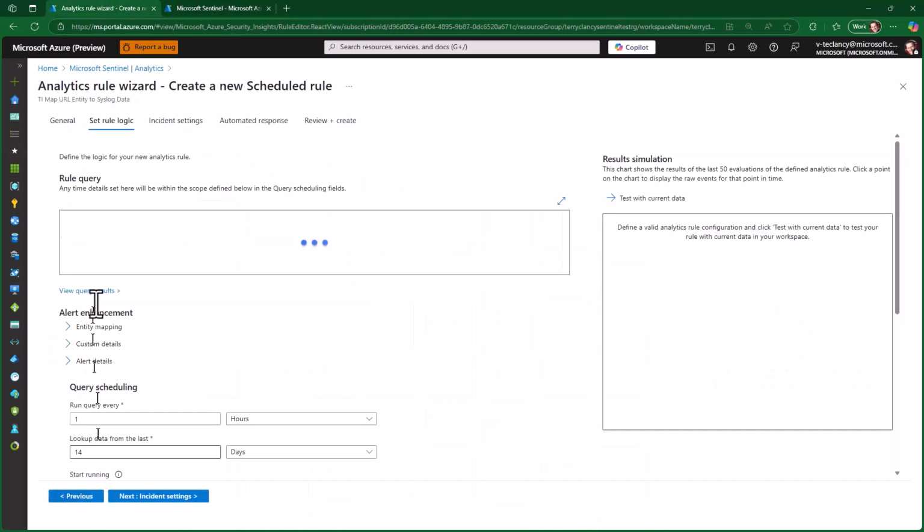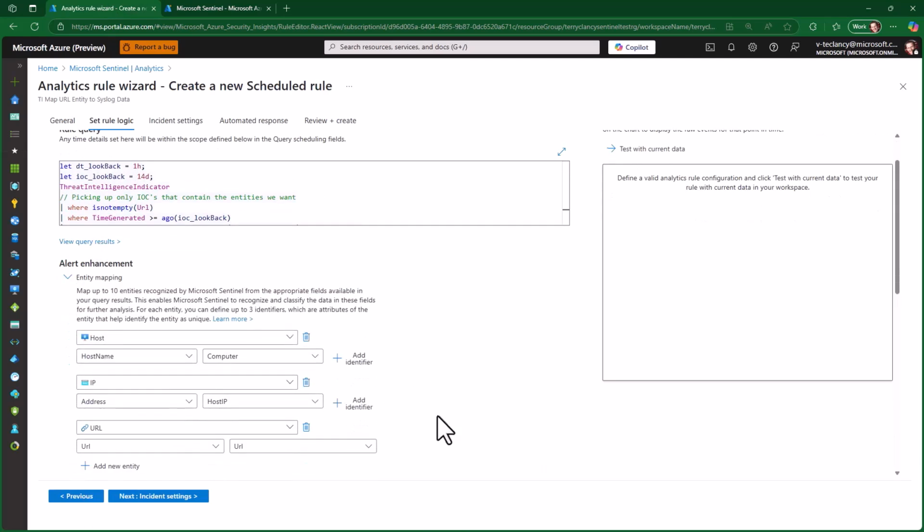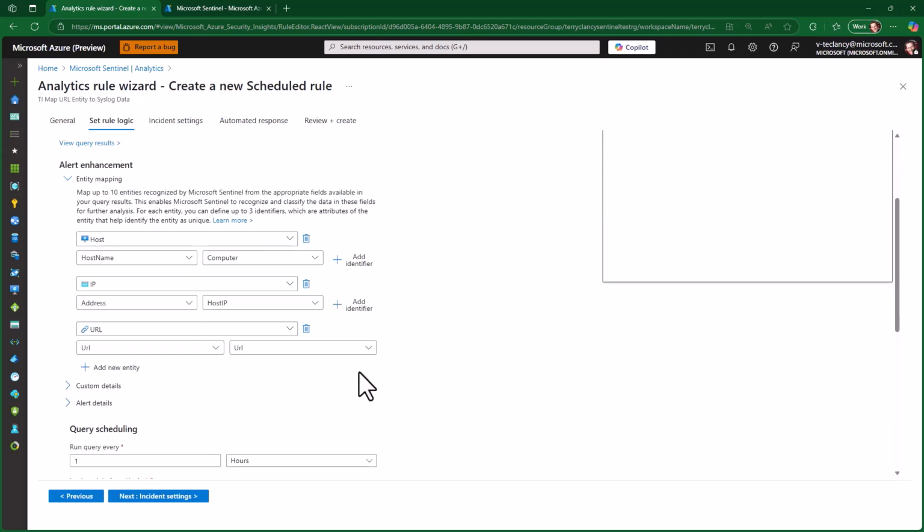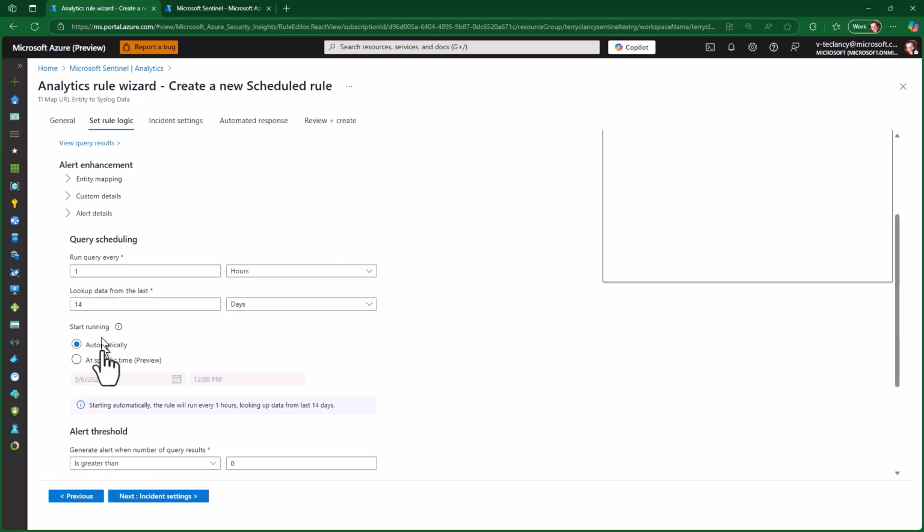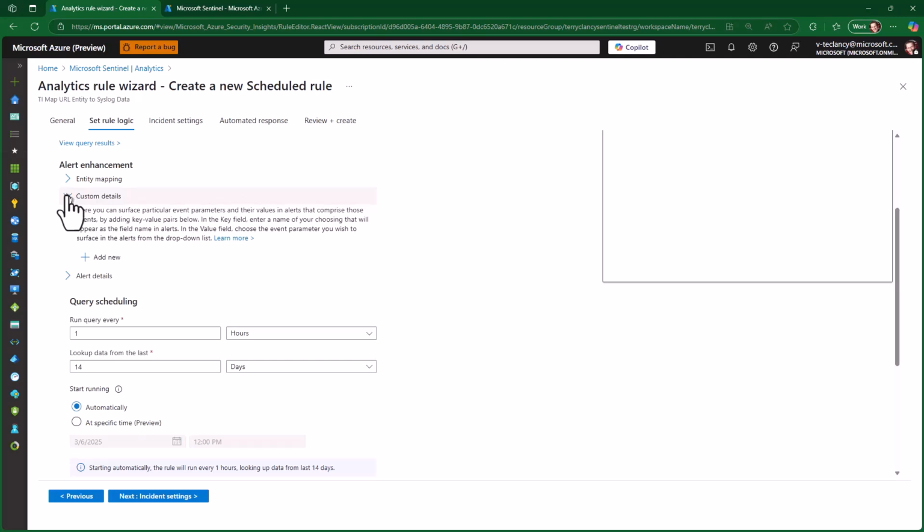Set rule logic by altering the KQL query, mapping entities so Sentinel can recognize entities based on data in up to 3 fields returned by the query and thus classify them for further analysis, adding custom details by adding event parameters to alerts in the form of key value pairs, and you can modify the scheduling, start time and lookback period.